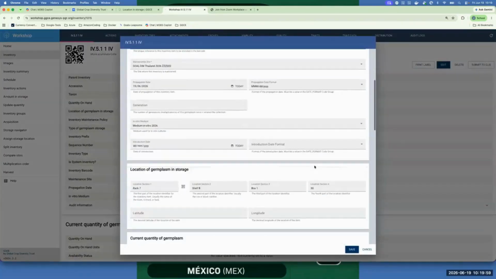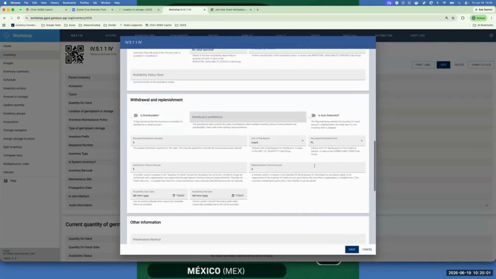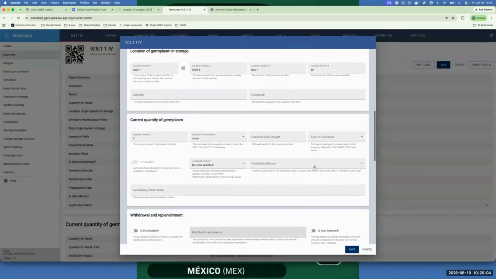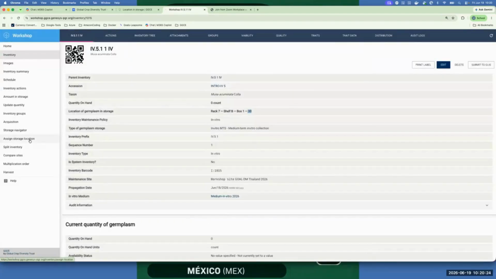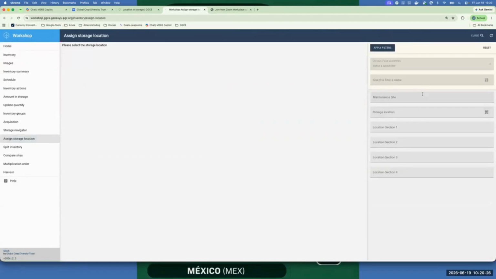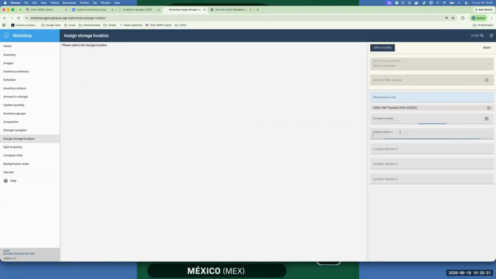Okay, but you say you have here, what is the seed lots? Let's say I have like 10 accessions now, or 10 seed lots now, that I want to be in a single location. So I don't want individual. I don't want to be doing it one by one. Okay, I understand your point. The rack. Okay, that's okay. This is cancel. In that case, it's related to the same storage location. In that case, it's maintenance. It is this one. Storage.